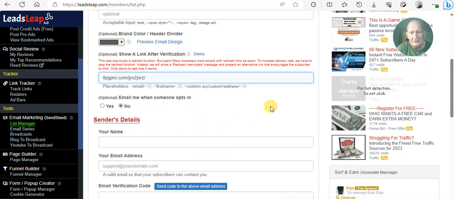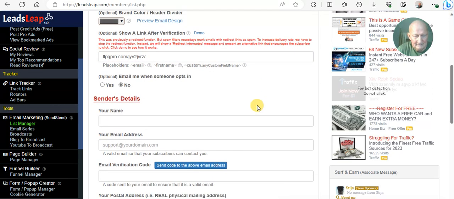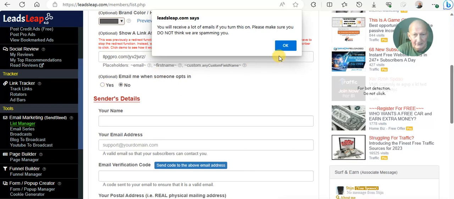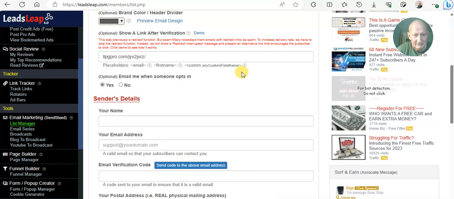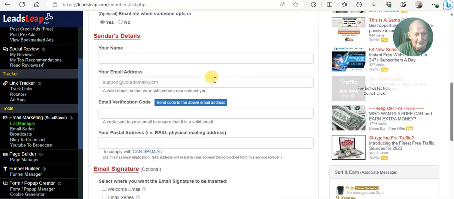So as soon as they click on the verification link in the email, they will get taken to this. Okay. If you want to receive an email every time someone opts in, entirely up to you. I like to know. It pops up with this saying you might get a lot of emails, but that's okay. It's a personal preference. I like to know when someone opts in, but you may not. So optional as well.